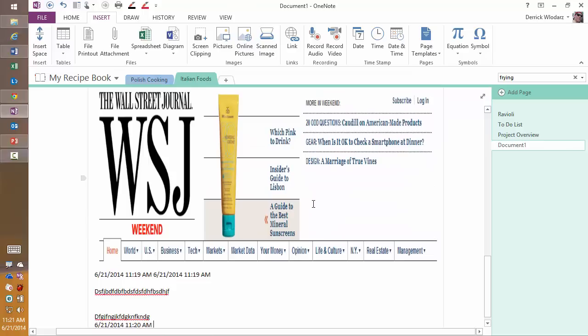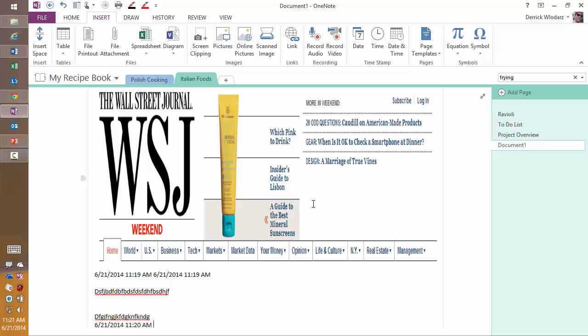So as you can see, a lot of different things we can do with OneNote, right? We can do some of this within Word and Excel, but it's very clumsy. Within OneNote, it's very, I guess I'll say fluid. It feels very natural to dump something in from almost any source, mark it up, move it around, cut it out, format it, highlight it.